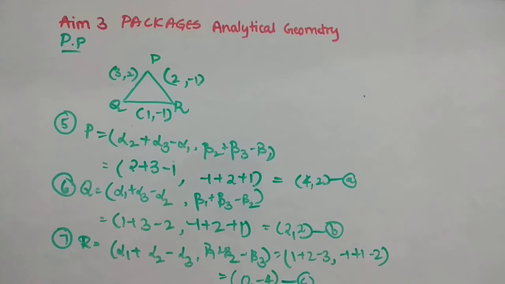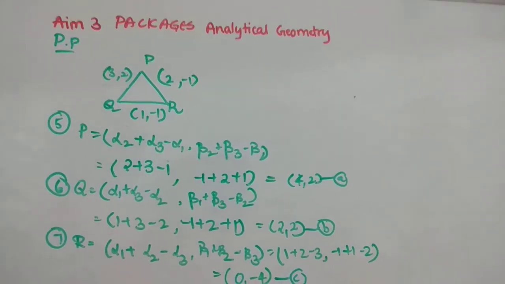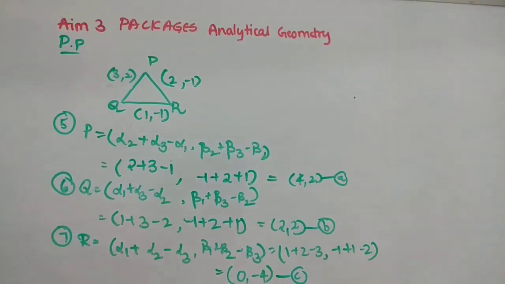That is nothing but, let's move the camera back. That is nothing but (0,-4), option you will take it as C. So, this is the answer for 5, 6, 7. I hope you understood it. It's just based on this diagram.